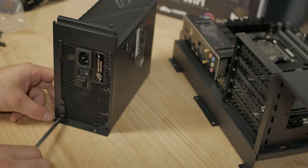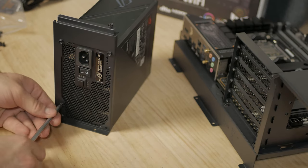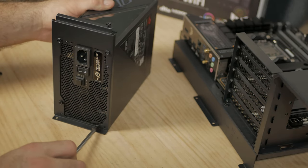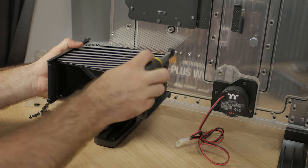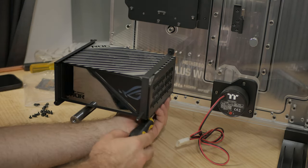This is a very wide power supply because it has a screen on the side that is very useful to tell you how much wattage it's actually pulling from the wall. This was one of the big driving factors for me to purchase this PSU, because I wanted to use it in my benchmarking and stability testing to know how much is actually being pulled from the wall. And I really didn't want to buy more equipment to try and measure things.